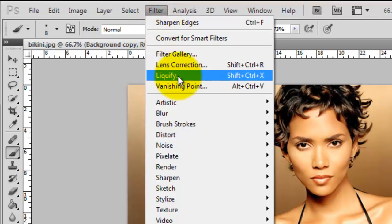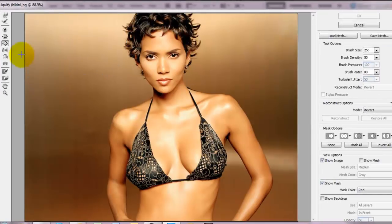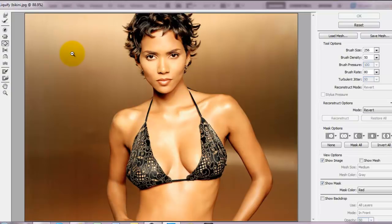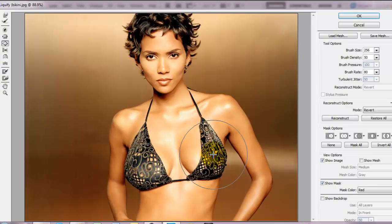Right, go to filter, liquify. Make sure you've got the bloat tool selected. Okay, size of the tool that you want. And you see what it does there. So basically, duplicate nice and gently till you get a size that you can handle.